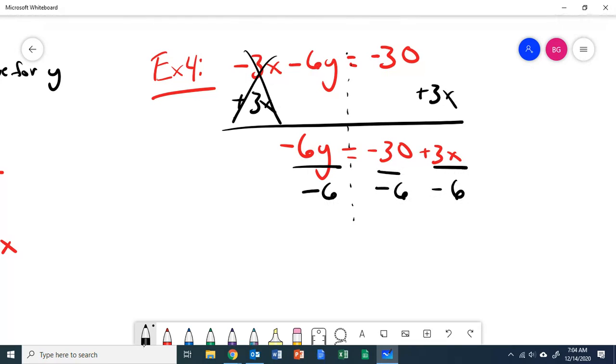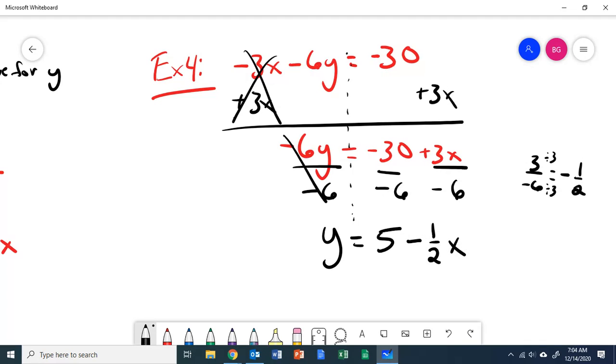Okay. So you're going to get y equals on the left-hand side because those two negative 6's will cancel out. Negative 30 divided by a negative 6. Remember, you have to divide everything by a negative 6. So negative 30 divided by a negative 6 is a positive 5. Okay. And then 3 divided by negative 6. I like to do this on the other side. 3 divided by a negative 6, since that's a positive 3, we know it's going to be negative because positive divided by negative is negative. Now 3/6, each of these can be divided by 3 because we need to reduce this fraction. So we get a negative 1/2. So we're going to have minus 1/2, and we're going to have x off on the side.